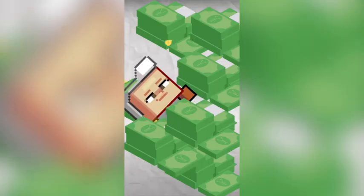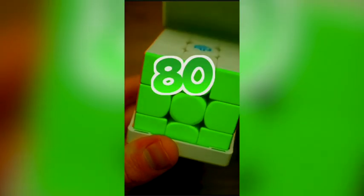This is an $80 Rubik's Cube, but is it worth it? This is the GAN 13 Maglev, one of the best Rubik's Cubes on the market that has set many world records, and has some of the best turning ever on a cube. But is it worth a ginormous price of $80? Well, if you're trying to get the literal best times possible, then yes. But if you don't have $80 laying around and you're pretty into cubing, then I'd go with the cheaper option. But I guess now you know if you want to get it.